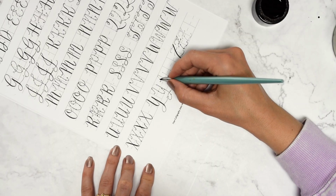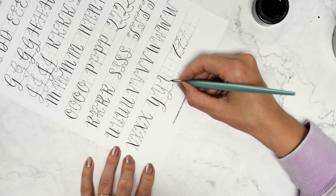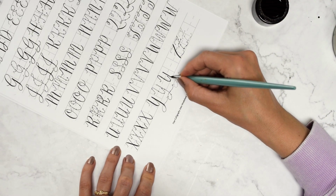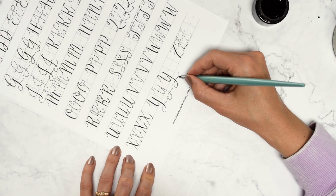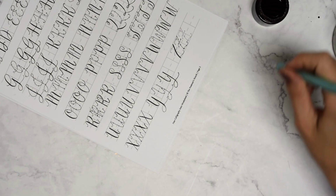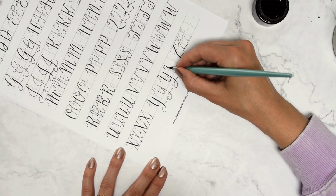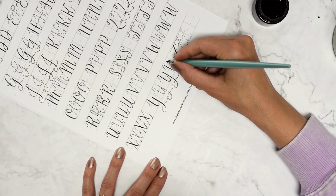I want you to remember that this worksheet is just a small sampling of what is available on the TPK website. So this is just uppercase letters and then a couple of select lowercase letters, so you can write a couple of words. But if you really want to master this calligraphy style, you'll need the full worksheet set or take the beginner's course to really get a handle on the foundations.